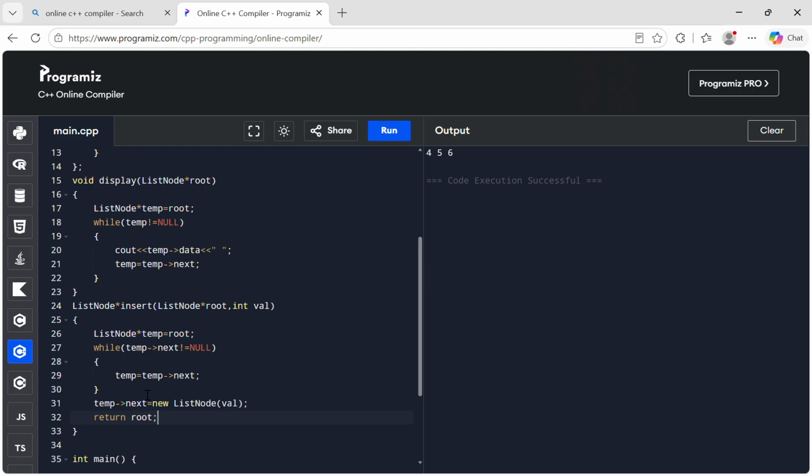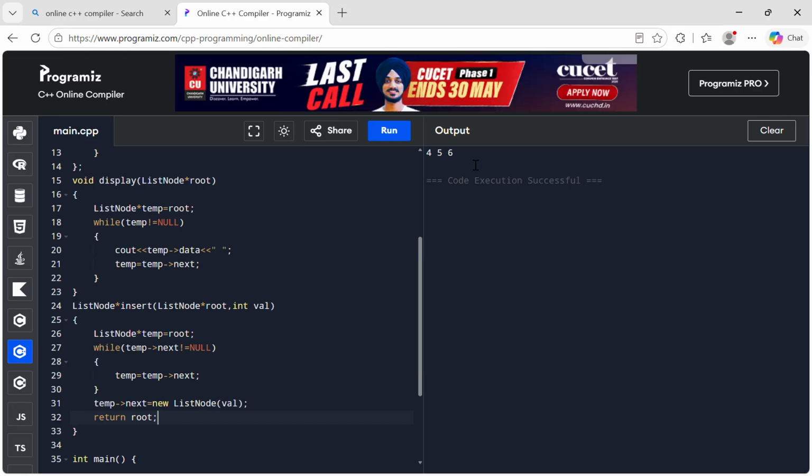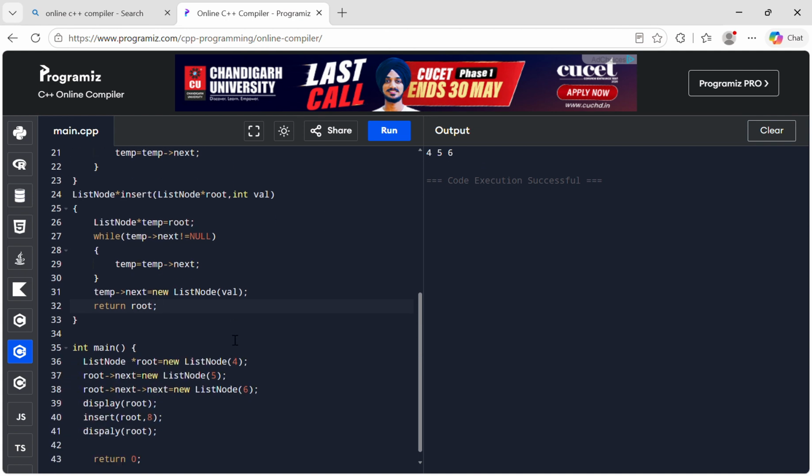Why are we not using temp is not equal to null? Because if we use temp is not equal to null, it will point after 6. If it points to null after the 6, we can't insert the element at the null, right? We have to insert the element after 6, so that's why we are doing while temp->next is not equal to null. We have to go one element before the null element. So how will it check? See, at 4 it will check 5 is not null, so it will go to the 5, then 5 will check 6 is not null, so it will go till 6. Now 6 will check, because 6->next is null, so it will stop at 6. Now we will insert the element after 6.